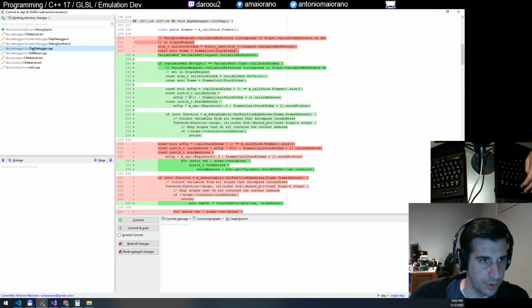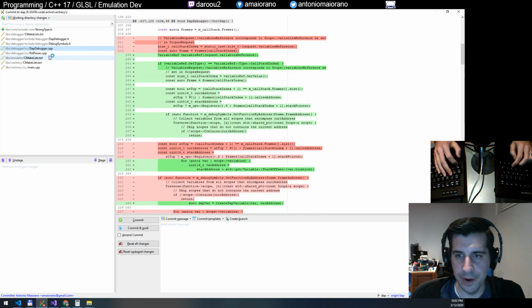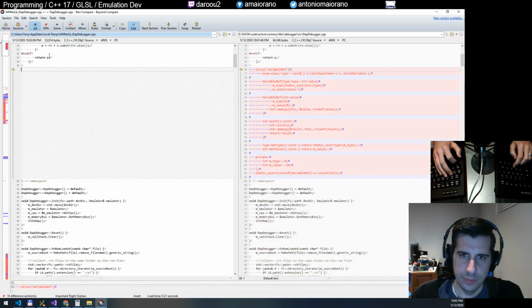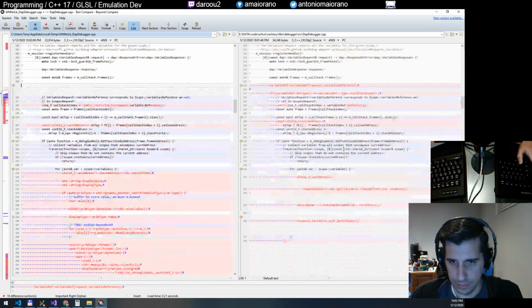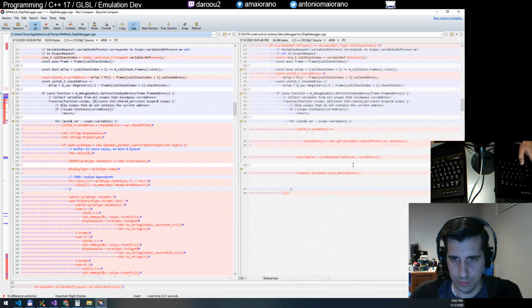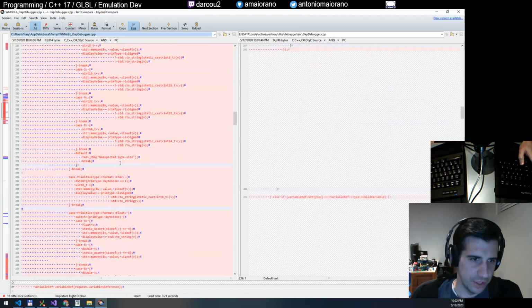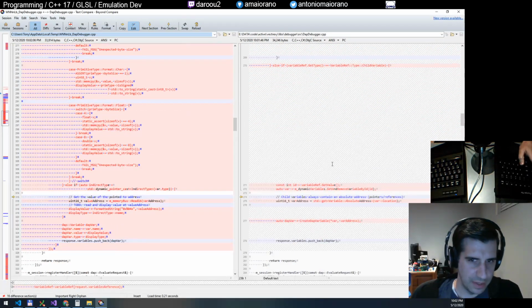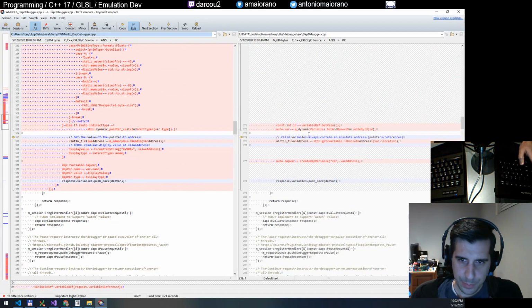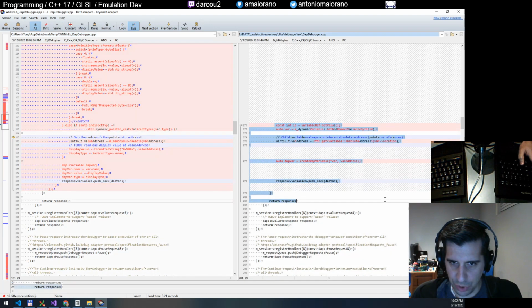Can't read this diff anymore, so let me use my Beyond Compare. Right, because I factored out all this code into the create dap variable function, so it's a bit difficult to read, but it's all right. General gist is there. This is actually new code.